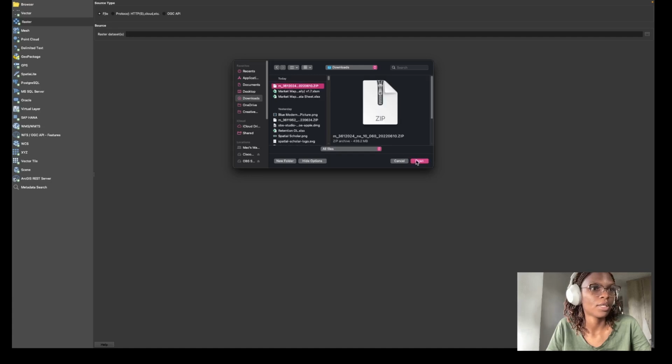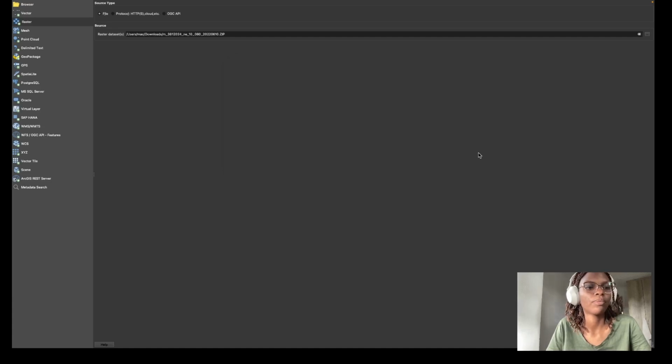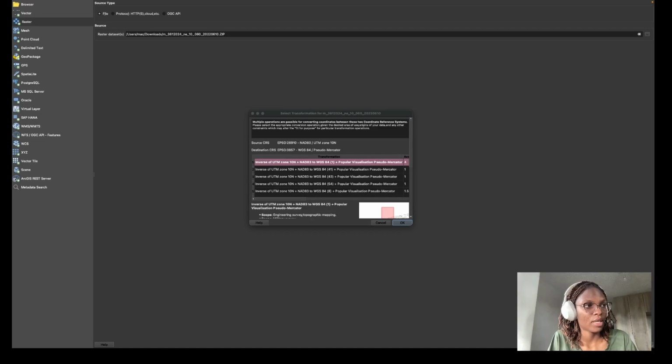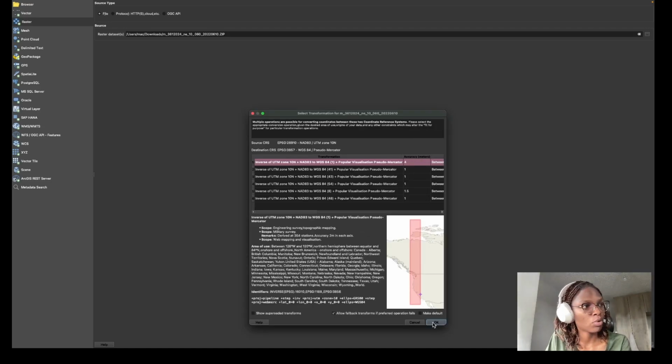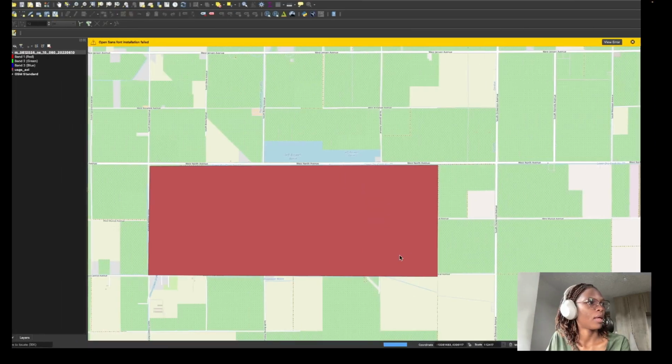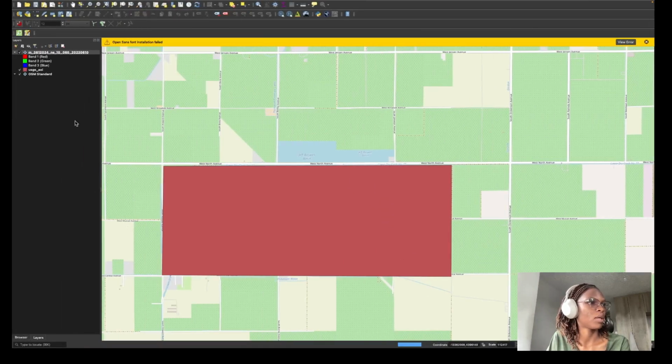So we're going to select that zip, we're going to open, and so when adding, we see that the data was okay. So we are going to go with the first option, and we are going to do an OK, and it should have been added, but we're going to wait for it to load to see. It's going to show clearly the area that has been captured.